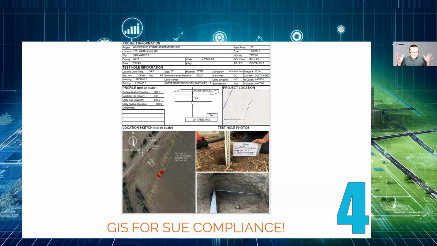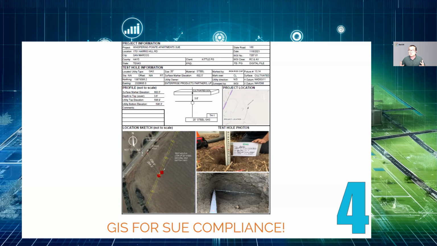And if it goes back to my original point, there's no reason to not go collect SUE data. If 811 is called and there are paint stripes on the ground, you should be able to send your GIS crew out, like the guy sitting next to you doing GIS maps, go out on a Friday where those paint markings are, take your Bad Elf GPS or some other GPS and your app of choice, maybe Field Maps or PointMan, and go collect the data.